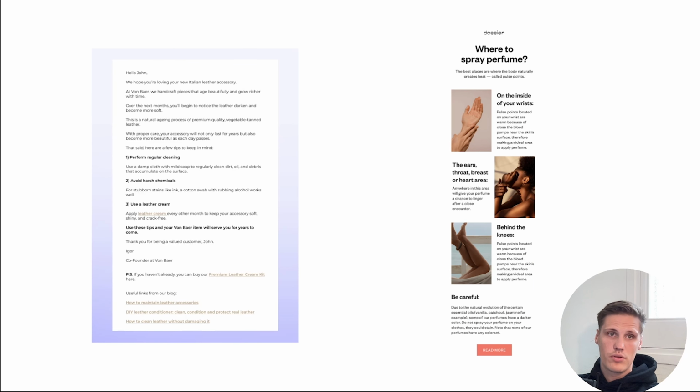So here are some examples. As I mentioned, here is the leather goods company, where we provided a routine of how they can take care of the leather. Some tips: perform regular cleaning, avoid harsh chemicals, use a leather cream. Just some tips to build some goodwill and make that shopping experience great. And then there's an educational email. For example, if you sell perfume, like this brand does here, where to spray perfume, just an educational post-purchase email.